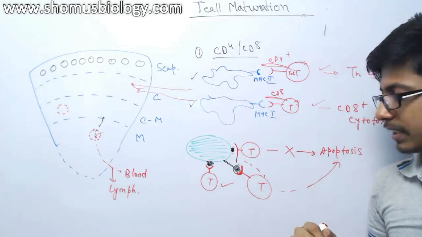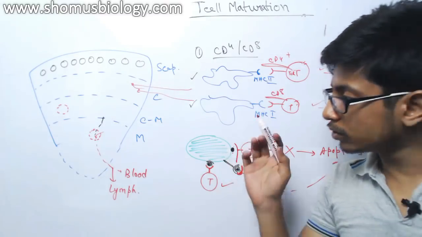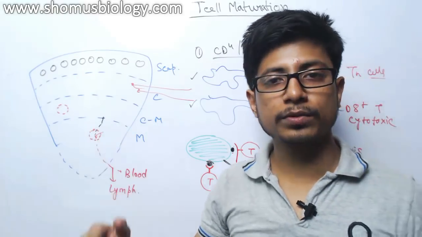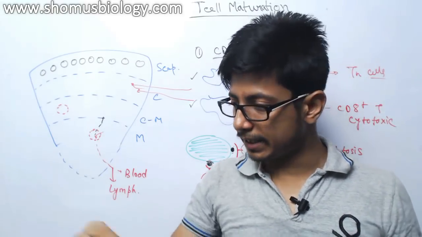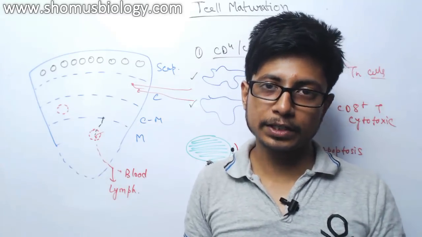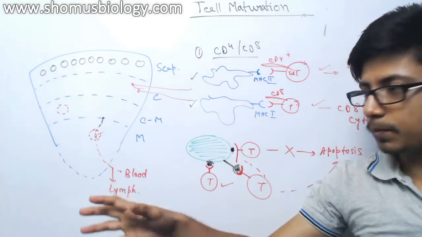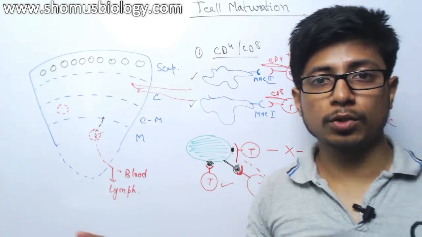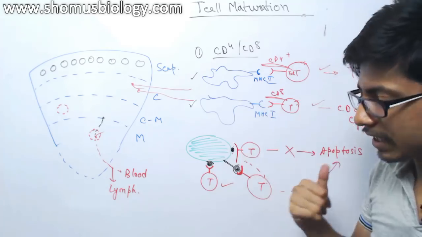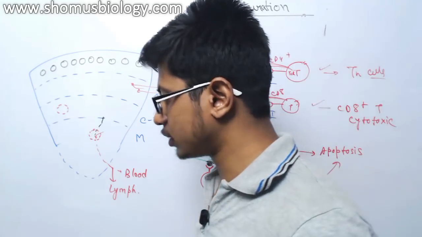Upon this interaction, they are finally trained, and those trained T cells will be transferred through these venules ultimately to the bloodstream, and they can go to the tissue layers and fight against the infection, or they can also be transported to the lymphatics for storing there for a while. That is the overall idea of the T cell maturation and differentiation process.